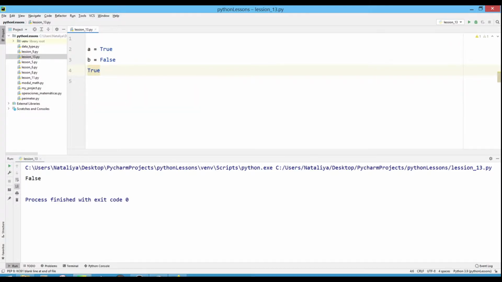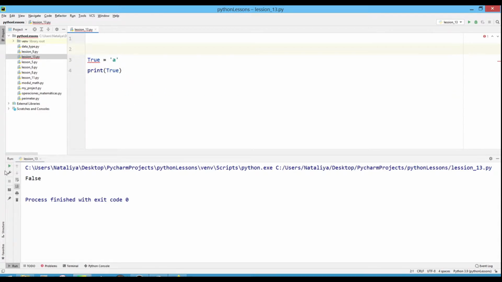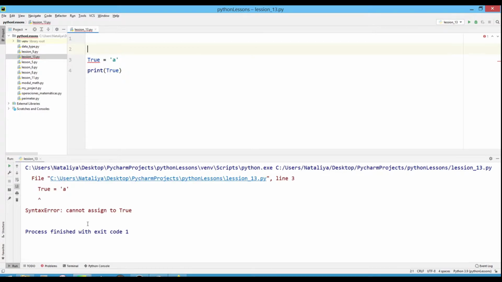True and False are keywords in Python, and you won't be able to name your variables that way. You can use these words with a small letter, but it is not recommended, as you will create confusion in your code.